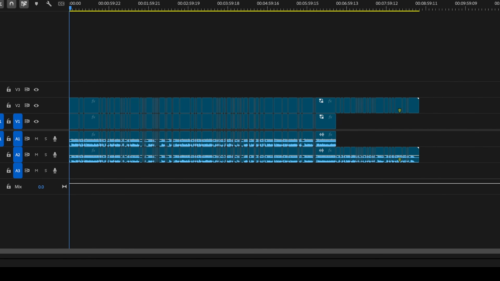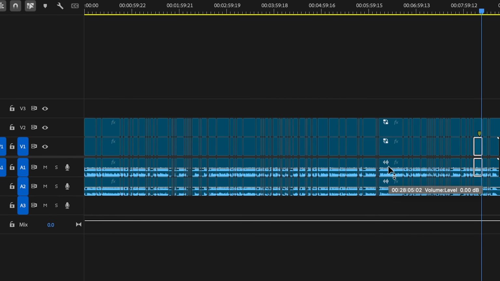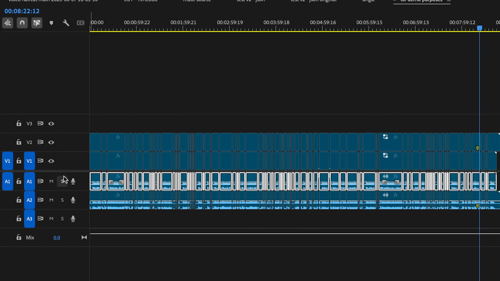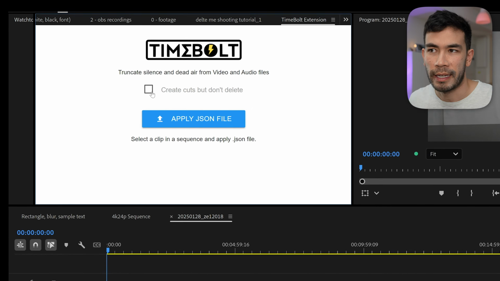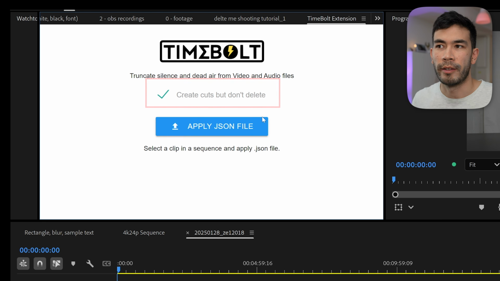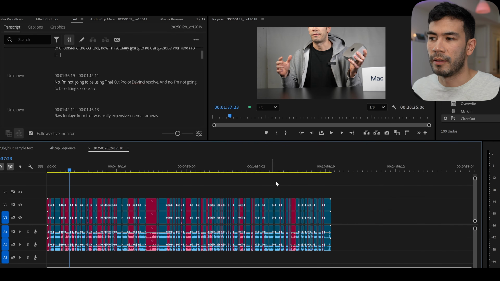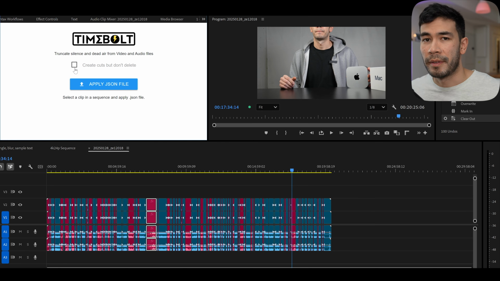Now everything is synchronized and you can go ahead and delete the audio for the file that you don't care about. In our case, this was the scratch audio, so we can delete it. I just hold Alt and then delete. One really cool thing is you can click this box over here and you can see the power of the edits, how it removes all the silences. So you can see all the cuts that were made, all the red. Obviously in a real life scenario, you're probably never going to have this checked.